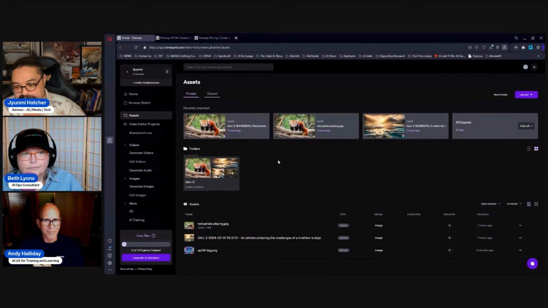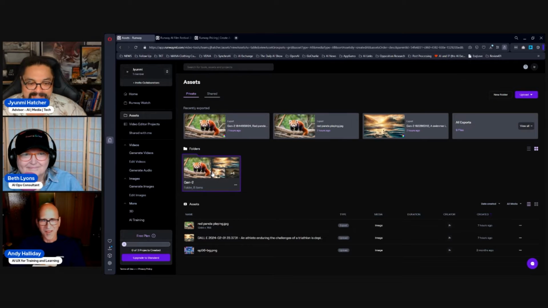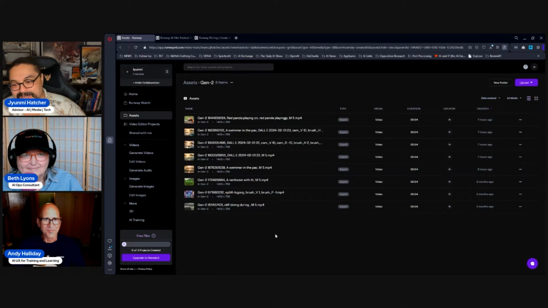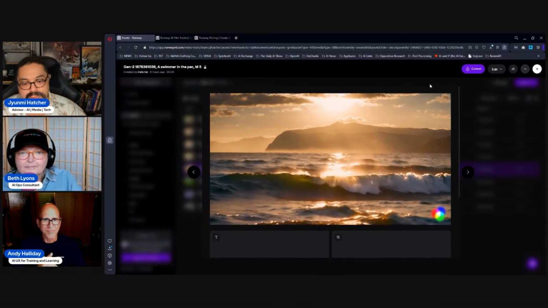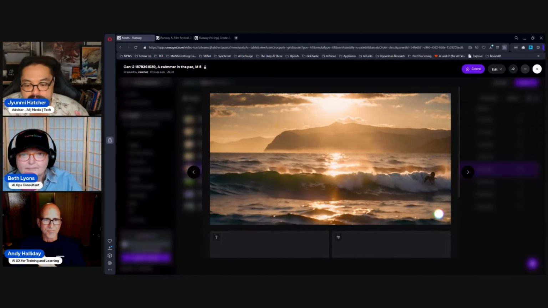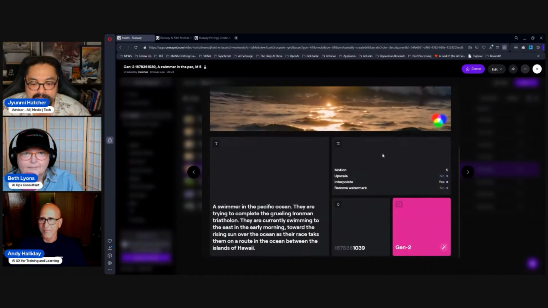All right, so now I hope I don't scare people too much with showing my basic assets that I came up with yesterday to highlight for the show. But I wanted to point out how far it's come since I first tested this tool, right? So this is an image that I generated basically off of this very simple prompt. This is just text. And you can see here an incredible amount of movement on the ocean.